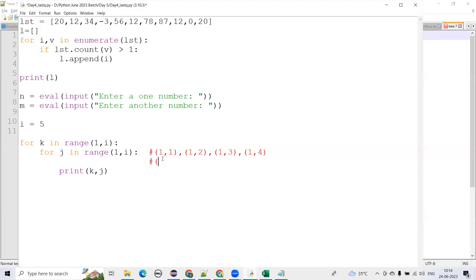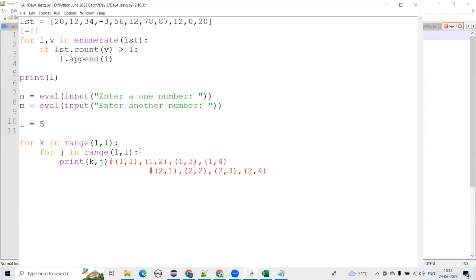Now you might have to alter a few things to achieve something. In this fashion, everything will be printed, guys. Depending on the scenarios, you have to change a few things. I'll show you that.